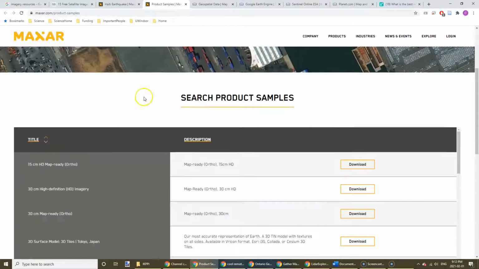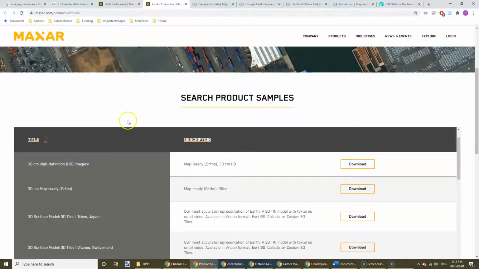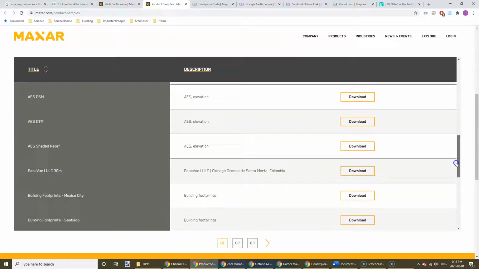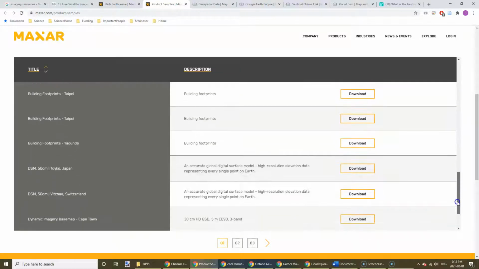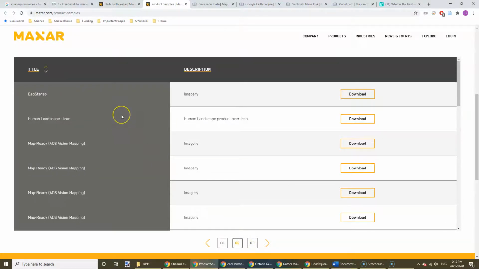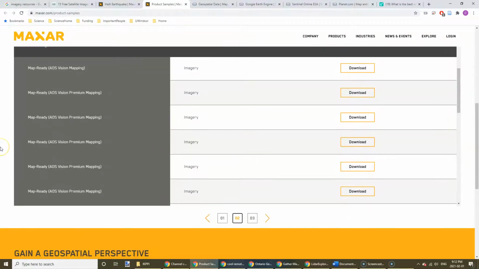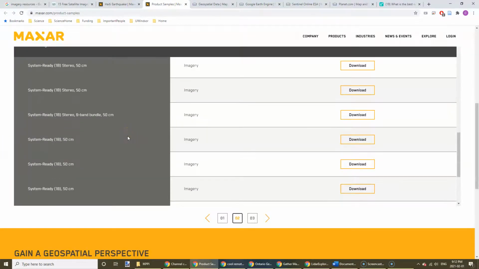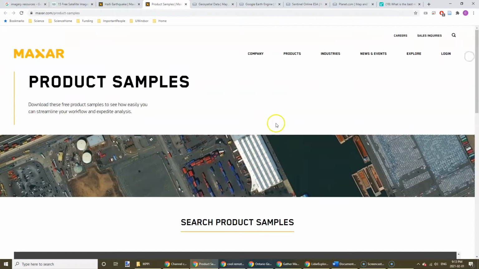With that as well, they also do offer product samples. So if you are looking for aerial or other sort of images and you don't care where, you could go and look at the Maxar data product samples. So they actually have 15 centimeter high density data. So even 3D models. I haven't explored this too much here, but I know that there's going to be a lot of probably the best sort of quality images that you've ever seen. So the highest resolution data sets will probably be here as well.